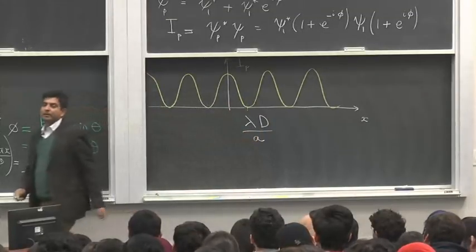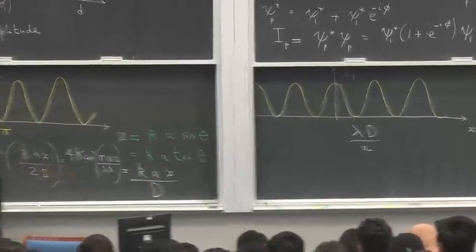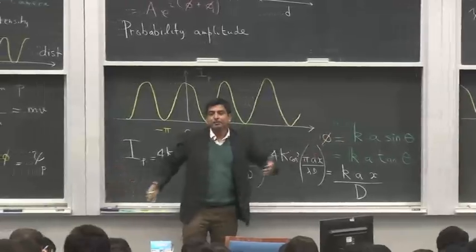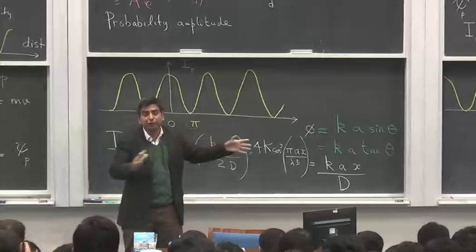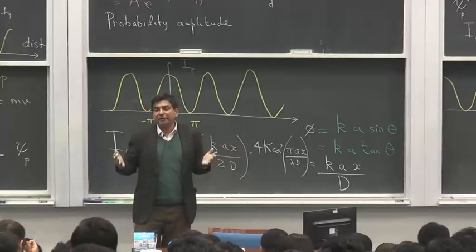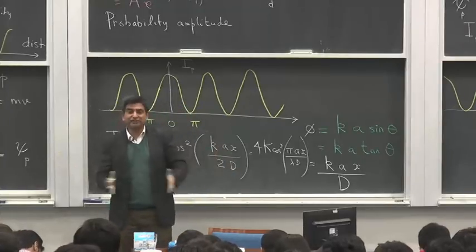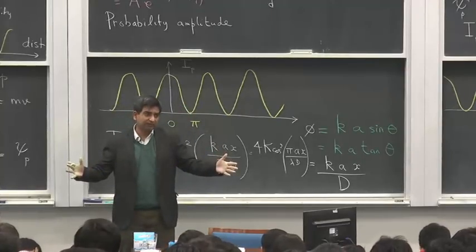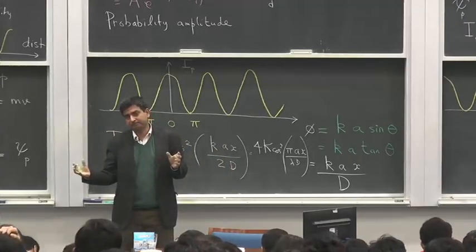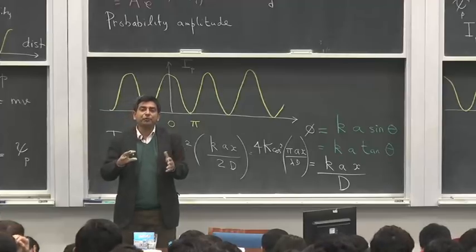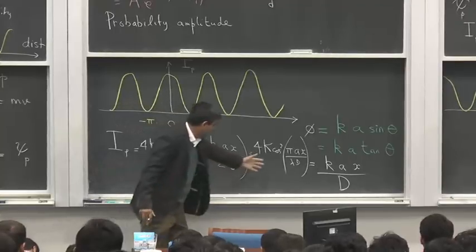Let's see. Now my question is, what I've done, I have plotted I_P versus phi. But there is nothing wrong with this graph. It's a totally true graph. But I'm more comfortable drawing on the x-axis actual x, the distance along the screen, because that's what I'm really observing. So I would like to convert phi into x. So what I do is I use the geometry to convert phi into x, and I get this formula over here.